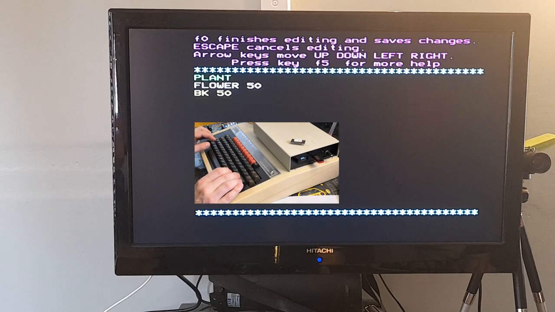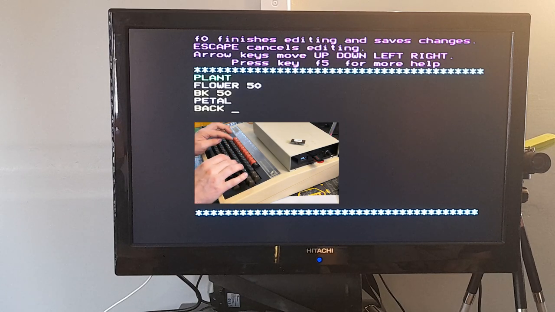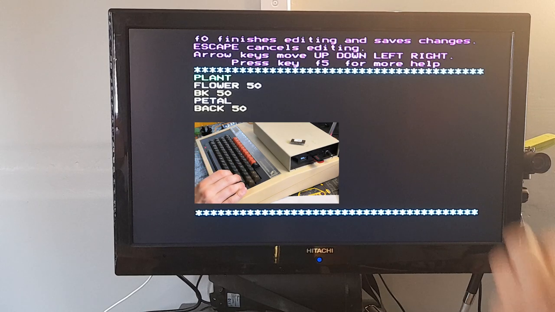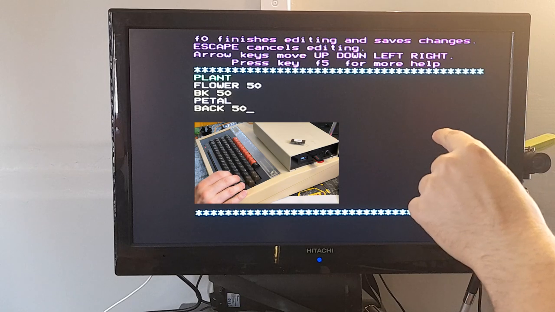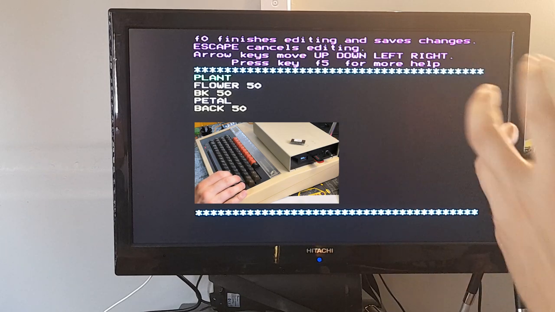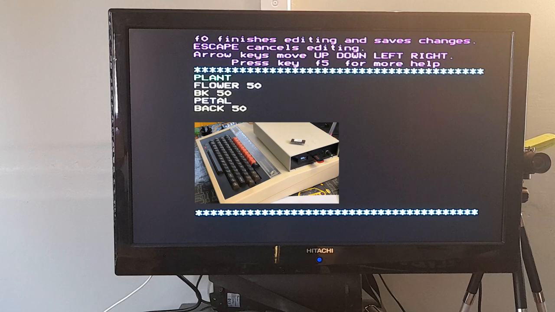50. So remember, this is trying to drive what was once a little plastic robot around the floor. So it can go forwards and it can drive backwards without turning round. We're then going to draw a petal, which represents the leaf. We're going to go back 50, and that should then draw like the flower head, go down, draw a petal, and go down. So I've got this visual idea in my head, as well as it drawn on a piece of paper next to me.